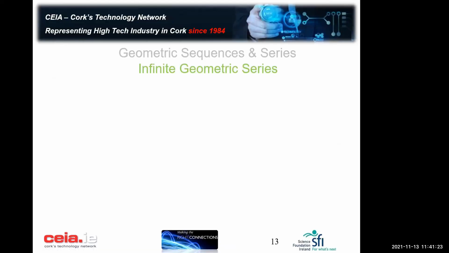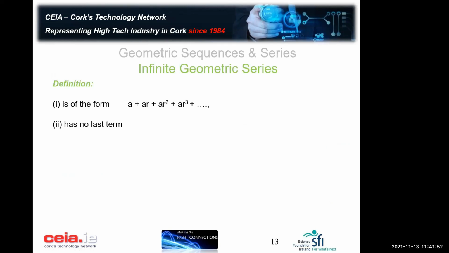Now we go to infinite geometric sequences. A geometric sequence is of the form a plus ar plus ar squared plus ar cubed. Because remember, we're multiplying each successive term by r. So of course, the first one will be a, the second one multiplied by r will be ar, the next one multiplied by r again, because that's your common ratio.